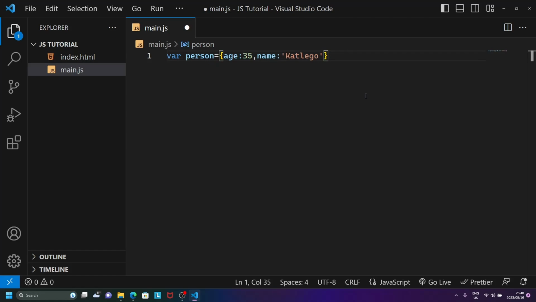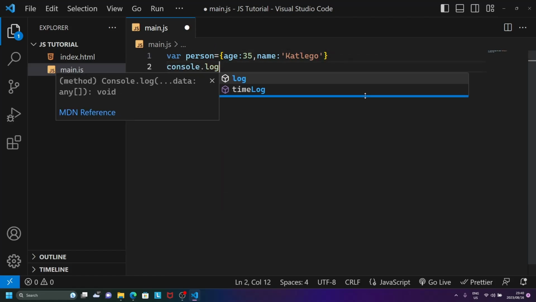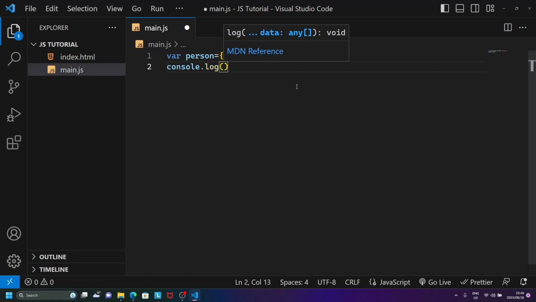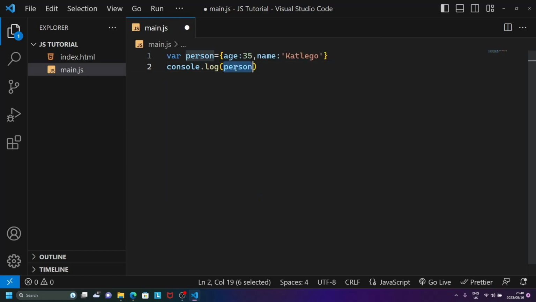Then we're going to use console log to actually test things. Like I said, we're going to use this all the time. So we'll say console.log. Then inside the brackets, we're going to type the variable. We need to make sure we type the variable first. Then like I've mentioned, when explaining what console log is, what's on the left-hand side of a dot is something that contains certain things or certain information. Then what's on the right-hand side of the dot is anything that's associated with that thing on the left-hand side. So the dot is just to distinguish the two. What's on the left is the main thing that has different things, then what's on the right is what's associated with what's on the left, right?